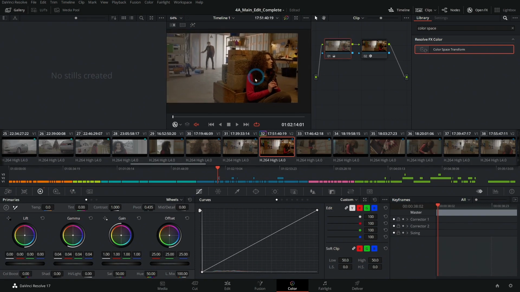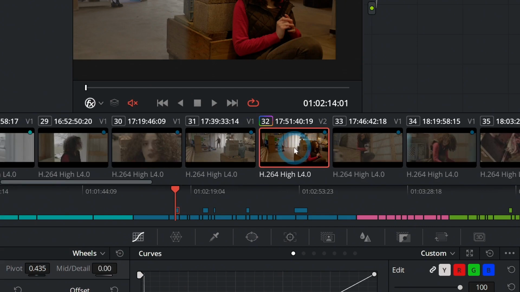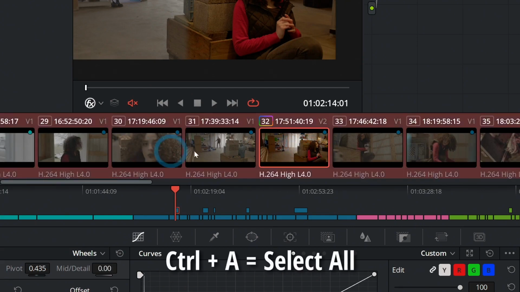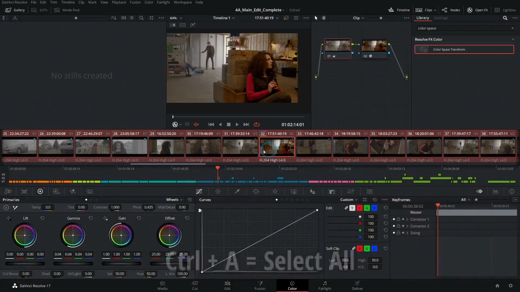And that's really all we're going to have to do for now. This is going to give us a basic idea of what the colors will kind of look like once we get into doing some detailed color. So this is kind of our temporary color correction. Now we're going to apply this to every clip in the whole movie. All we have to do is just click down here in the clips, and then I'm going to hit Control A on the keyboard. Control A will select everything in our timeline from very beginning to very end.